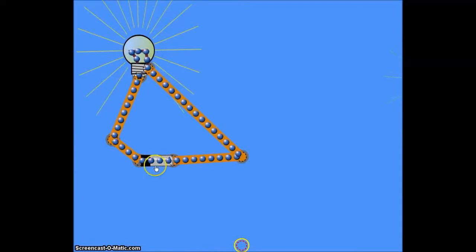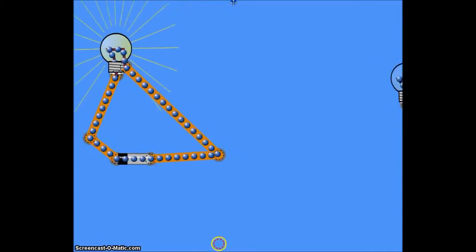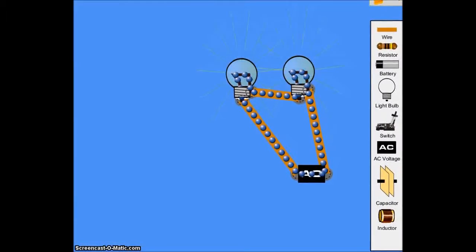Here's a little, let's call it an energizer. Alternating current, on the other hand, switches back and forth. And we can see that over here. You can see the electrons don't really move very far, but they're alternating back and forth, back and forth. Remember, this is a scaled version. These electrons would actually be going so much faster.